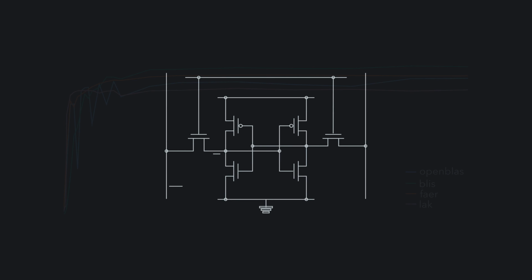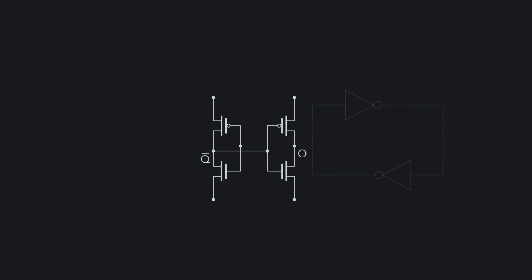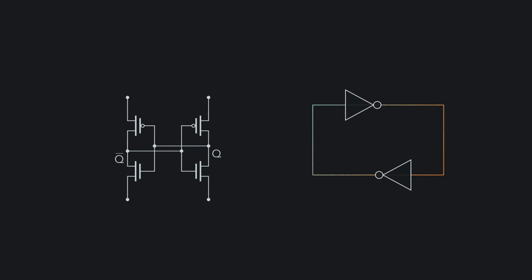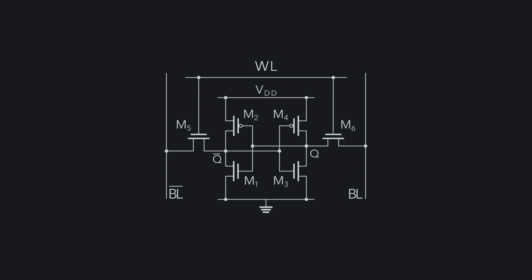The data we care about is stored in RAM. This type of RAM can be understood as two NOT gates that feed into each other. Calling the two states on either end Q bar and Q, we find that both reinforce the other. If Q bar is 0, the top NOT gate emits a 1 to Q. The bottom NOT gate emits a 0 back. The state exists as long as there is power.